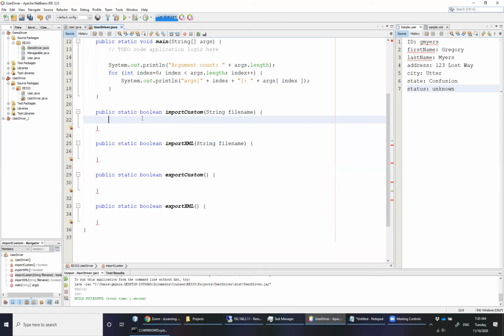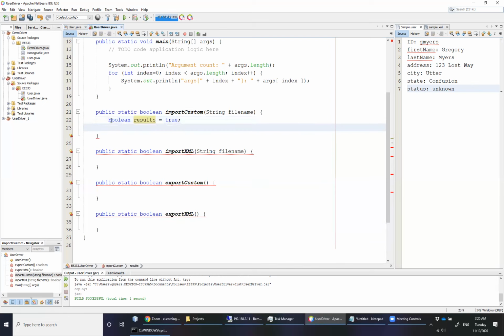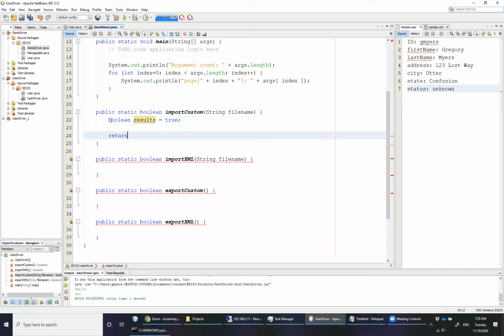So for these four functions, we want to go ahead and have a return value here. So we're going to make a Boolean results, and let's be optimistic here. We're going to set it equal to true. And then we simply return true.